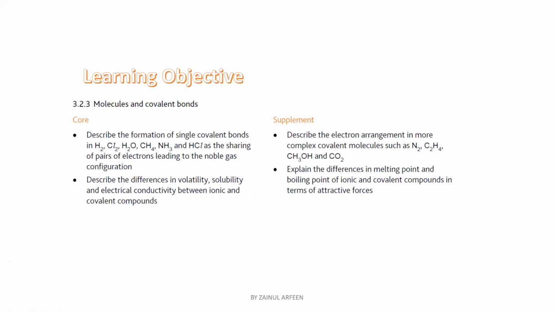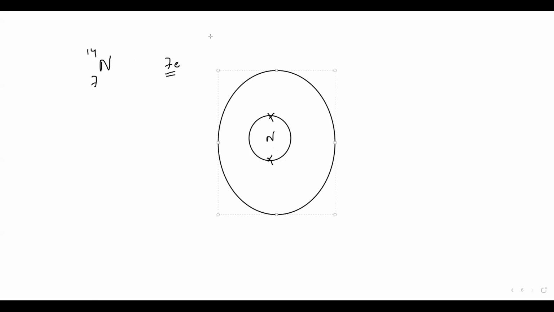Nitrogen is having atomic number 7, but when we check the number of electrons in the last shell, look, there are 5 electrons in the last shell of nitrogen. Nitrogen atomic number is 7, atomic mass is 14. So it is having 7 electrons. But how are these 7 electrons arranged? The first shell, it is having 2 electrons. And the second shell, it is having 5 electrons. 1, 2, 3, 4, 5.